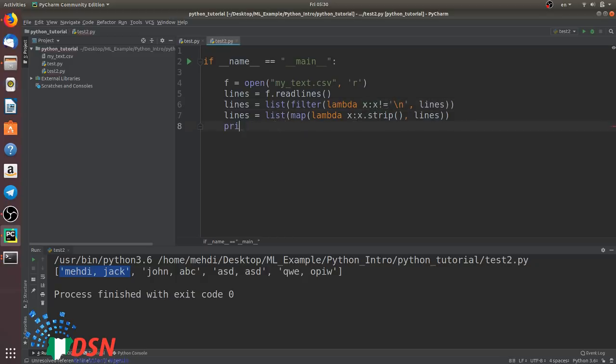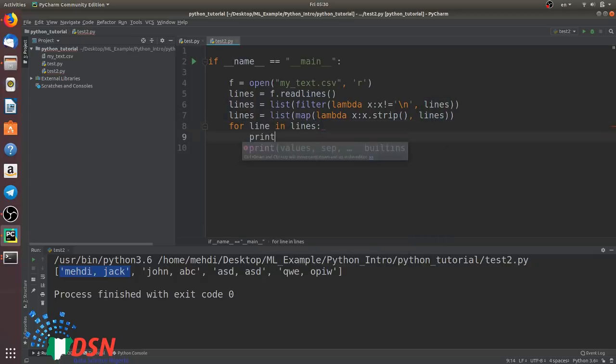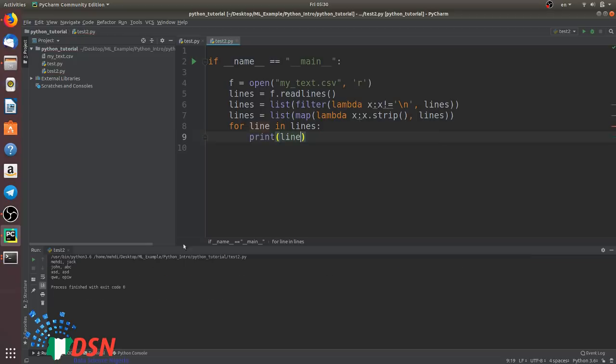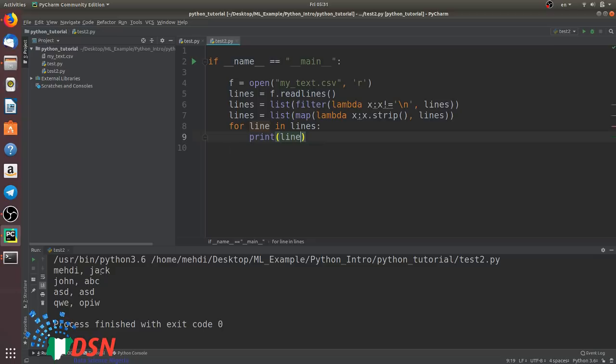Now let's say you want to print those names to the user. Okay, for line in lines, print line. Now in each line I have two names, and if you want to separate those names, you could use split with a comma delimiter.